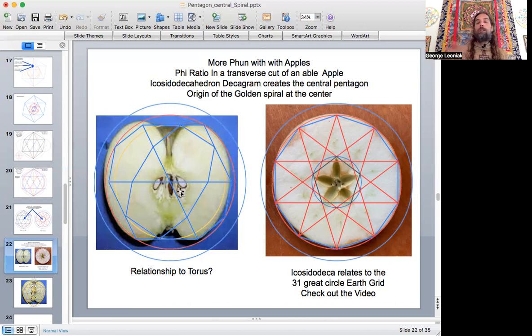So it's a loose relationship there. I'm just using some rough visuals, but hopefully they help take this structural geometry and relate it back to something that is organic. And is there a relationship to the torus? Because the apple is often thought to have a very toroidal looking shape here.